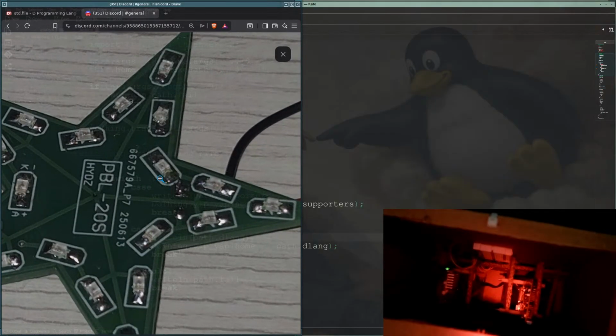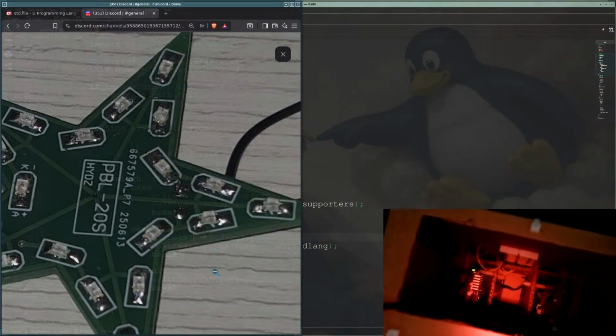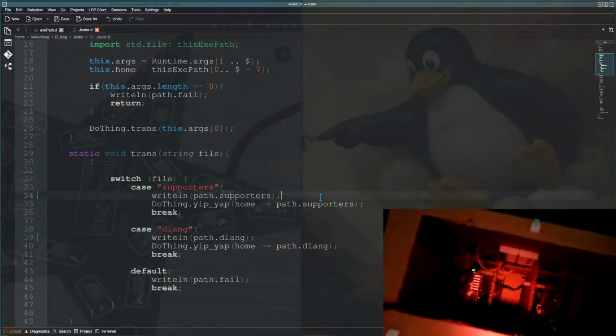Are these just LEDs? Yeah. I'm guessing these are LEDs, but good job soldering these. Whoa. Bro, I ain't gonna lie, that looks pretty cool though, in the background.